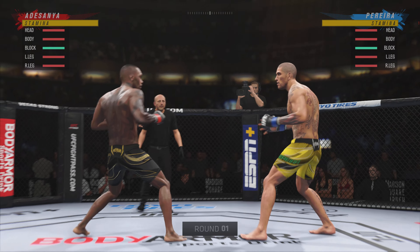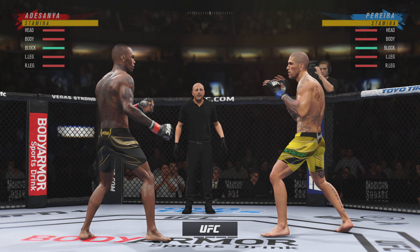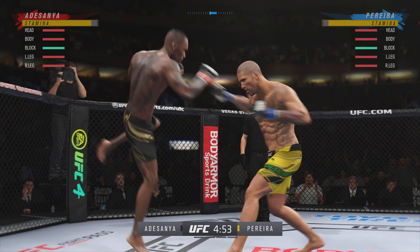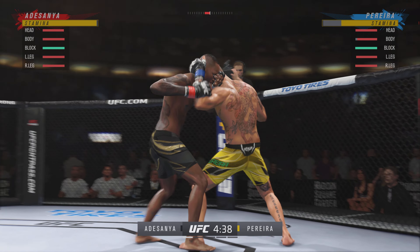The crowd getting excited as this fight gets underway. You hate to call any fighter on this UFC roster a specialist, but on one side you have a definite striker taking on a true 5-2 player. You see a guy in the striker who knows exactly who he is — he knows where the fight needs to be and what he has to do in order to be successful. Let's see if he can keep his opponent off of him.